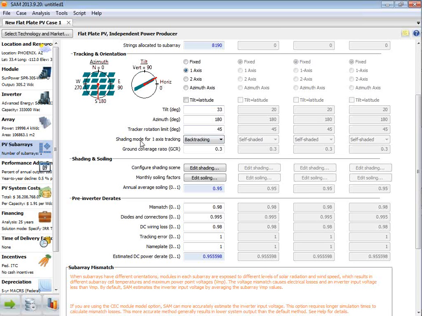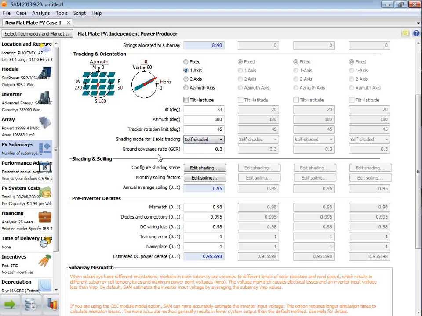But the main thing now is that when you compare the backtracking algorithm to the self-shaded option, you'll be able to see the benefit of backtracking, which was not possible in previous versions of SAM. In previous versions of SAM, you could see what the annual output was with backtracking, but it wasn't possible to see what the benefit was.